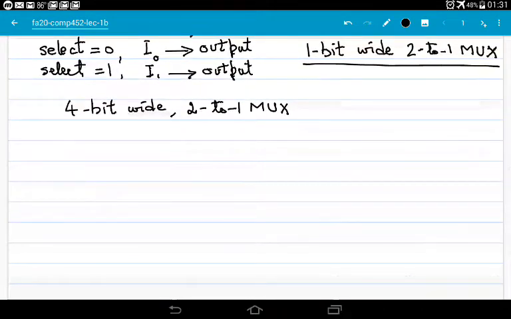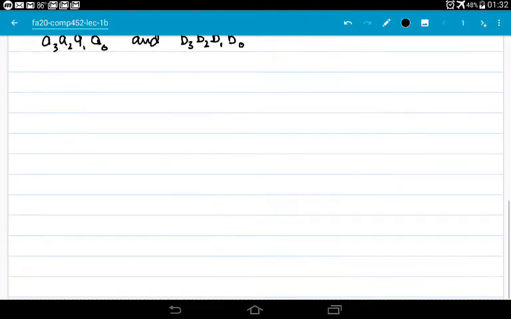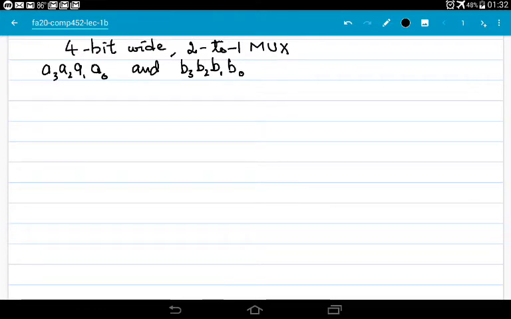So let's suppose I have two numbers, A3, A2, A1, A0, and B3, B2, B1, B0. These are two numbers, and I want to construct a mux which allows one of these numbers to go to the output.